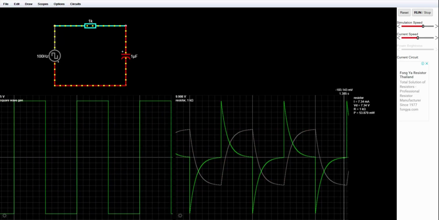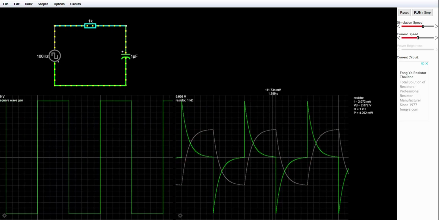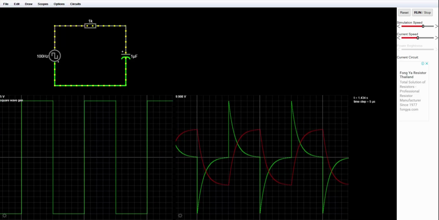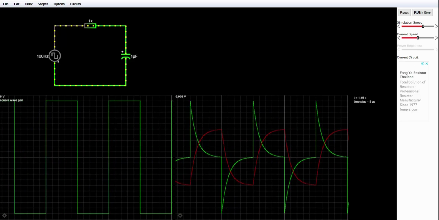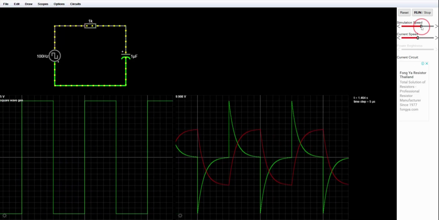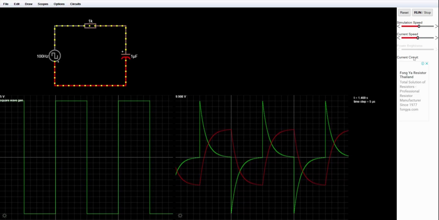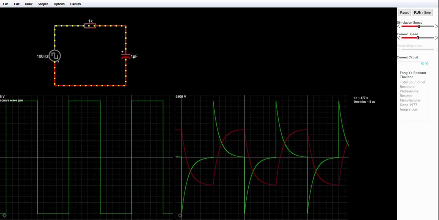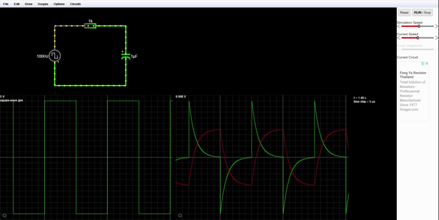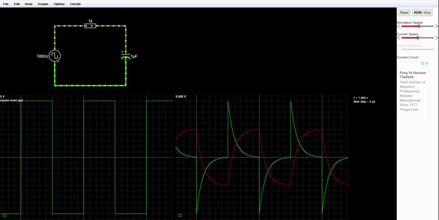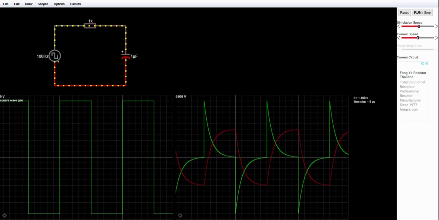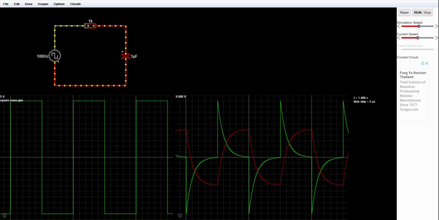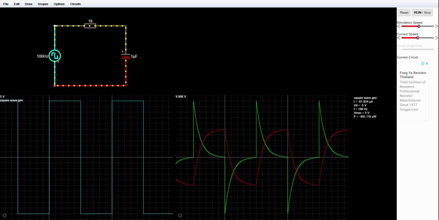That means the left two waveforms will get combined and you see them in one single scope, just in different colors. Okay, you want to slow down the speed. So just from here, you can slow down the speed of the simulation, meaning the speed with which the waveform is traveling. What you see on the circuit here, the yellow dots, they show current, and they keep on changing the direction because of course the voltage is changing direction.